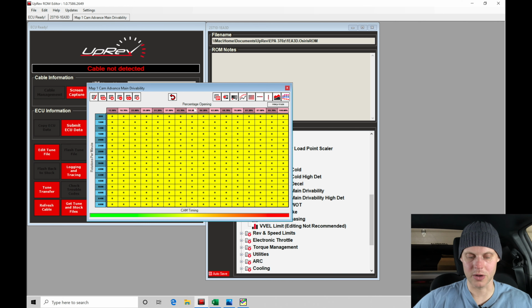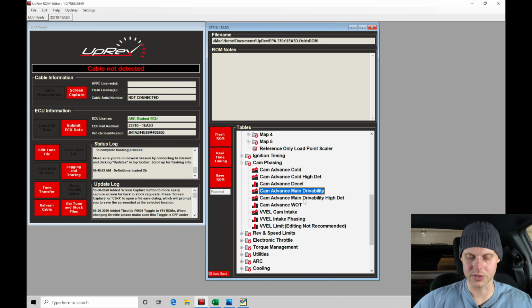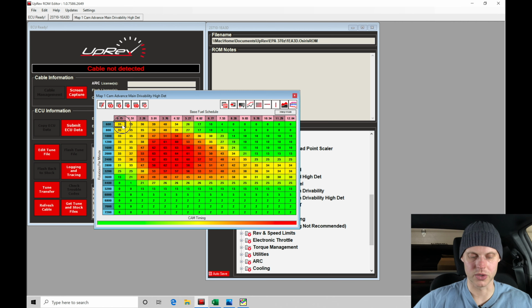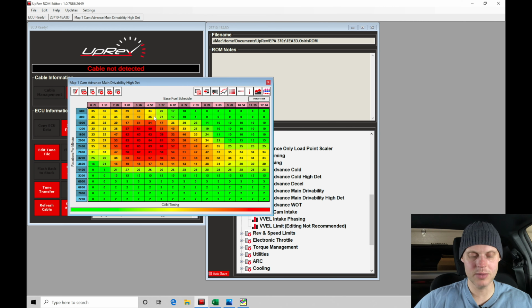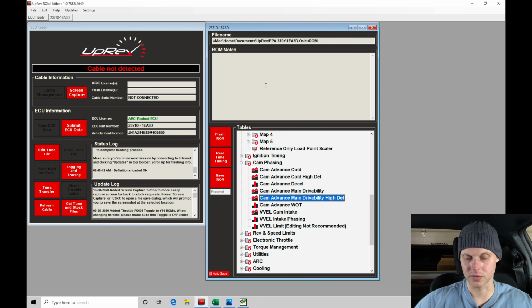Now, some of our tables here are based on percentage opening, which is our throttle opening, 0 to 100%. Some of our tables here are based on base fuel schedule. What I have noticed is that the base fuel schedule specific tables that are referencing this, so the high detonation tables, seem to be what it references for the cam advance values that it wants to run, just for reference sake. So zeroing out these tables allows us to calibrate everything and then expose what's going on with our variable cam. We can start to play with that and tune that out once we get things going in some of our future videos here in the live training for the 370.